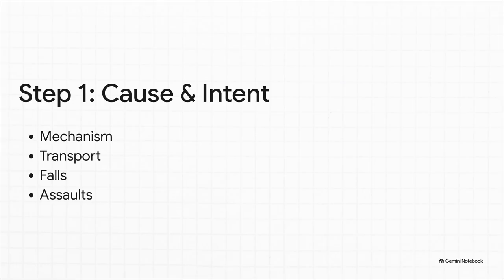Let's break down Step 1. You must capture the primary mechanism of the injury. This is the anchor for the rest of your external stack. We're talking about figuring out if it was a transport accident from the V category, a fall from the W category, or maybe an assault from the X or Y categories. This code explains the direct physical event that actually caused the trauma.